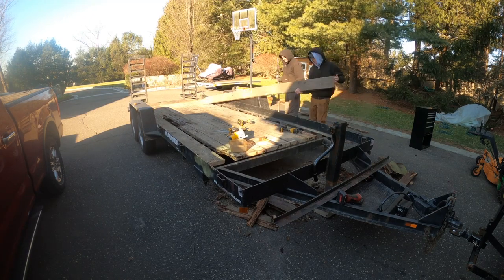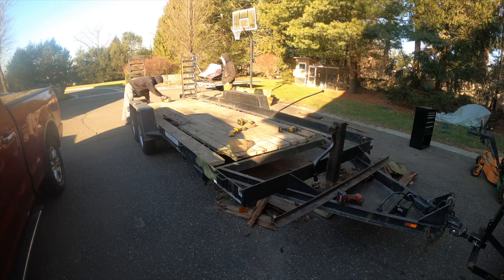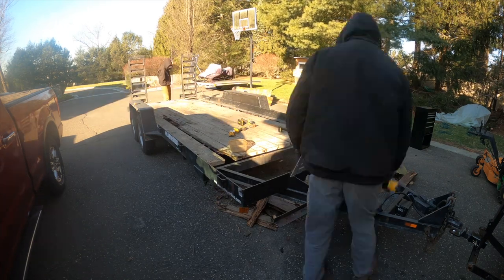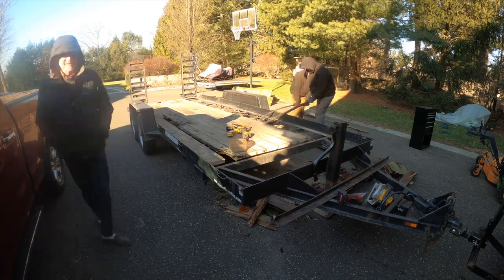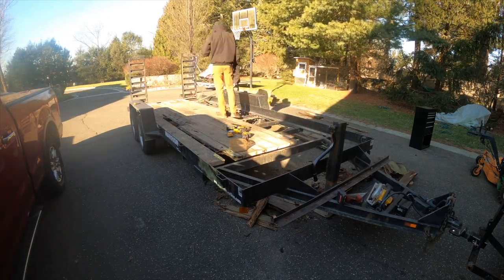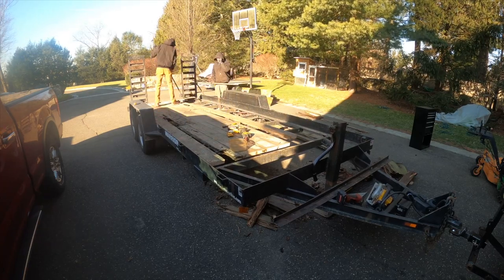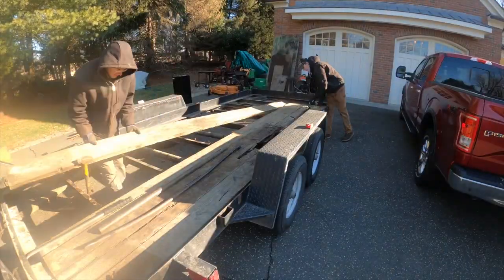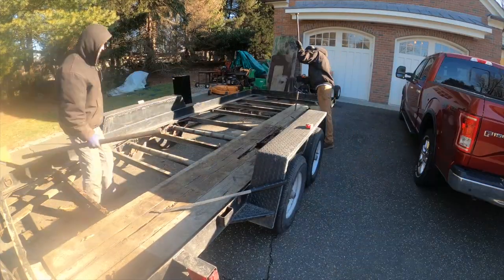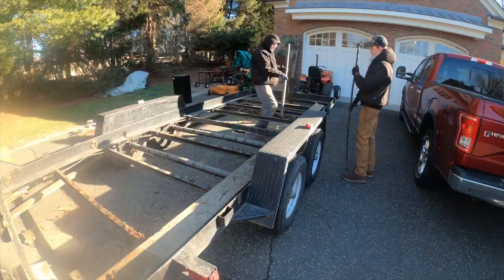And the boards were already starting to show a little bit of deterioration when my dad bought it. So a couple of years ago, we put those pieces of plywood on, which I guess it's debatable whether or not they extended the life or shortened the life of the boards by trapping moisture between the deck and the plywood. So we just used a couple pry bars, pried against the frame of the trailer, and we were able to just rip the boards through the screws because they were so rotten.